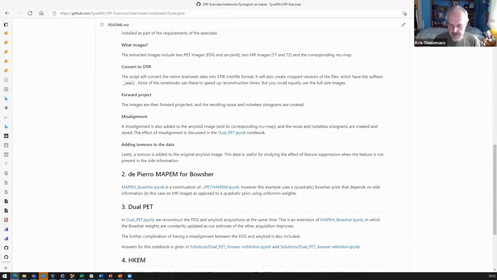Any questions in the meantime? I have a question about the size of the kernel. The smoothness that you get, or the information you get from the kernel where you calculate the similarity, can it depend on the size of the kernel that you choose, or is there a best suggestion?